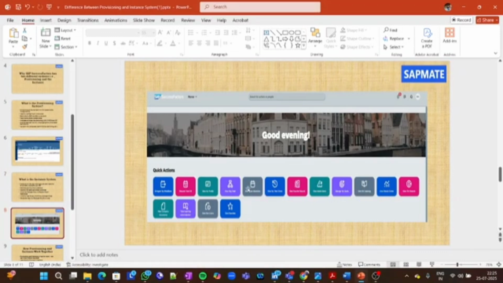The instance is a web app that supports daily tasks for employees, managers, and HR. It is a user-friendly, front-end interface. It is used for HR tasks and admin activities. We can use tools like manage data, configure object definitions, control user roles, workflows, business rules, and generate reports. Also, we can manage org structures through this.